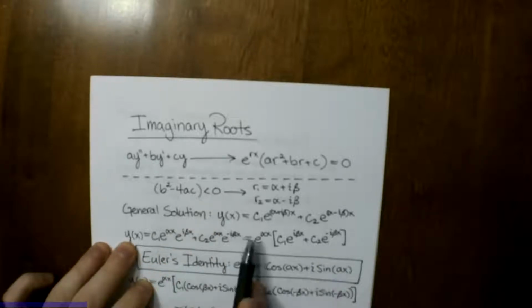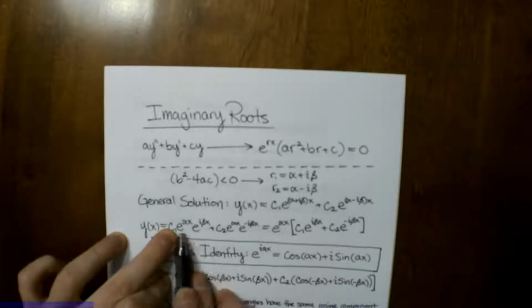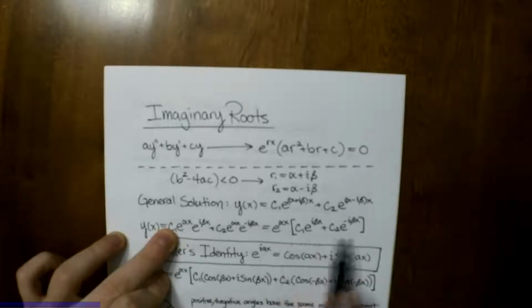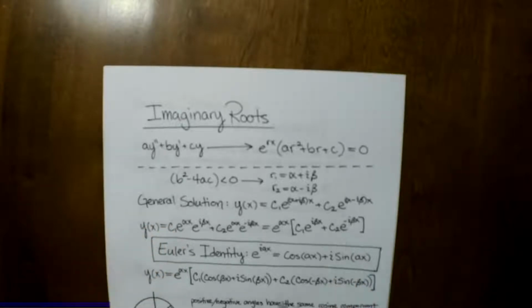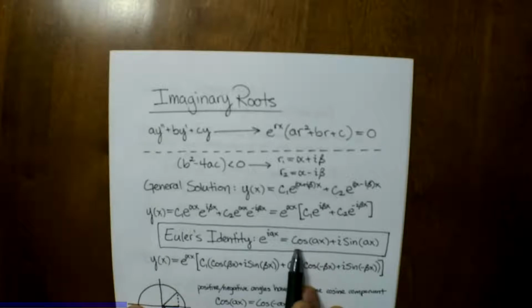If we factor out the real component by separating the exponential into the real and imaginary parts and then factoring, we can obtain something that looks like this. We can't stop here though, because we have imaginary terms inside the exponential. So, at this point, our buddy Euler has a nice expression for us that's going to change our form into trig functions. According to Euler, e to the iax can be rewritten as the cosine of ax plus an imaginary unit times the sine of ax.